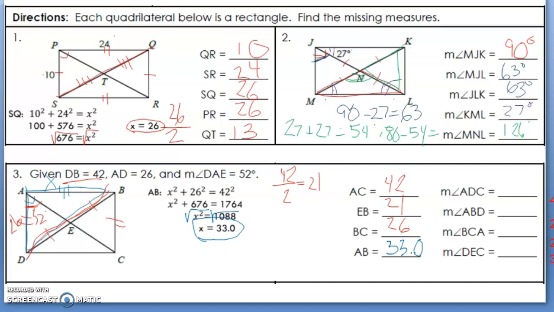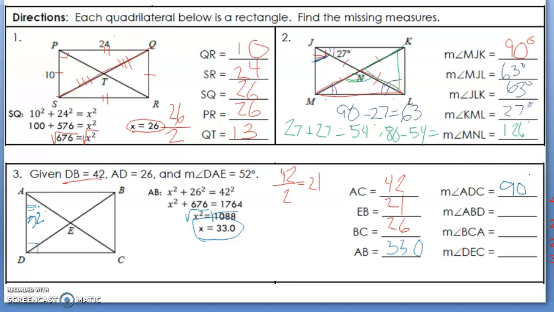Okay. To finish up, we need to talk about angles. So I'm going to clean up our picture a little bit since now we're moving on to angles. We might not need all these tick marks. All right. So we do know the one angle, DAE, right here, is 52 degrees. Okay, our first goal is to find angle ADC. Since that is the whole bottom left corner of the rectangle, it is 90 degrees. Each corner in the rectangle is 90.